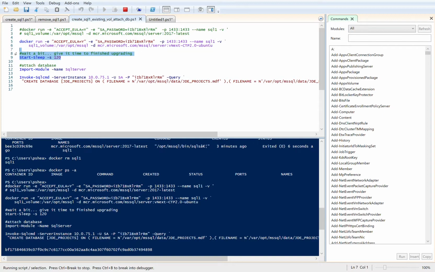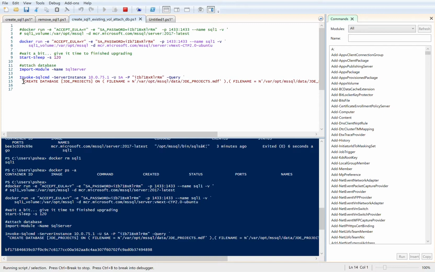Now, putting arbitrary time values in scripts like this is really a bad idea. What this should be in a production type scenario is more like a do while, where periodically I'm resurfacing to see if the work is done, but while it's still in progress, it keeps looping. I say you shouldn't use arbitrary values like this because I'm running this right now on my Microsoft Surface, which is very slow. Presumably on server infrastructure, higher end stuff, this is going to happen much, much faster. And that 120 seconds would be unnecessary.